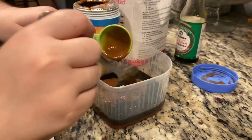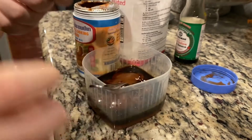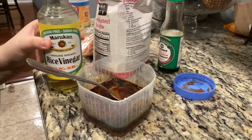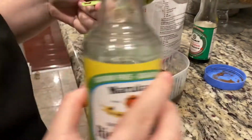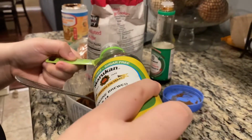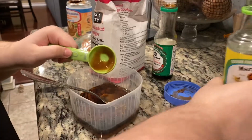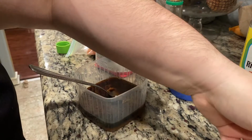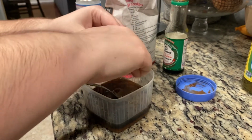Once you got that in there, you're just gonna mix it. Then you're gonna put 1 tablespoon of rice vinegar. And then you're gonna put a little bit of lime into it. Fresh, preferably, so that way it tastes better.